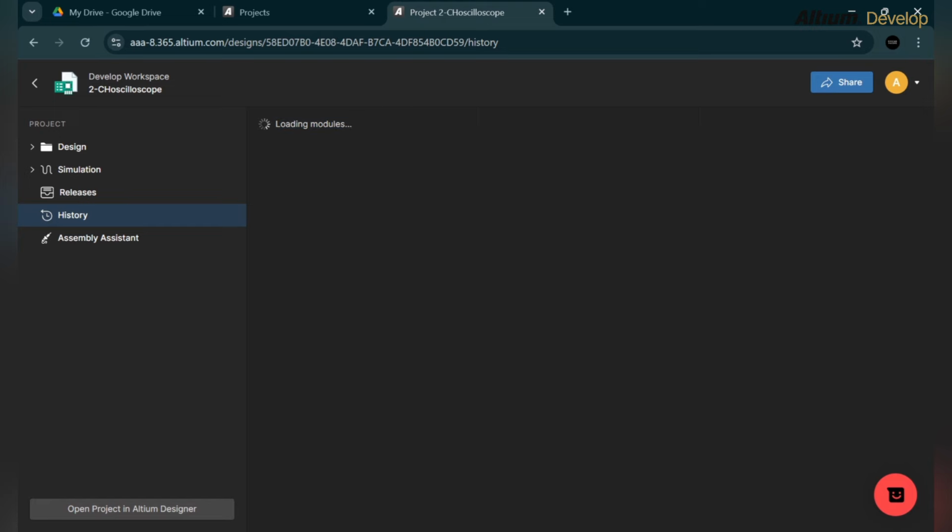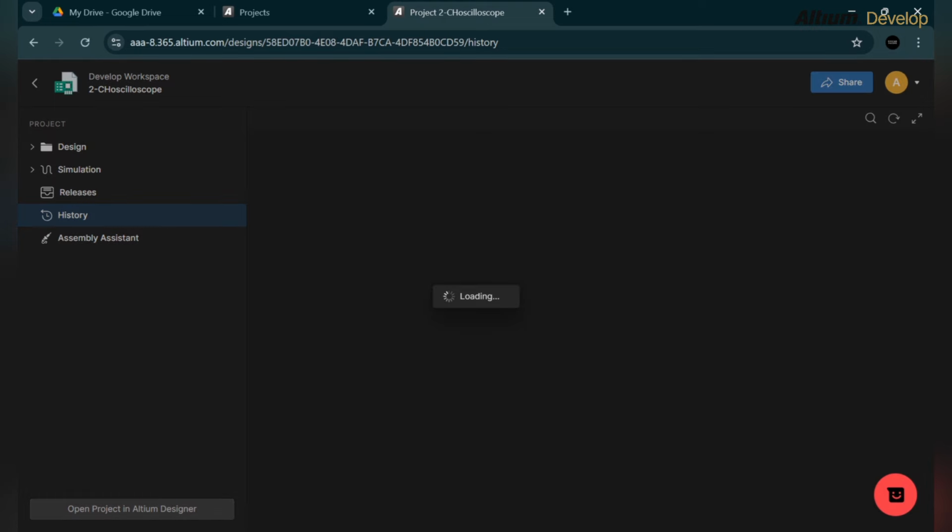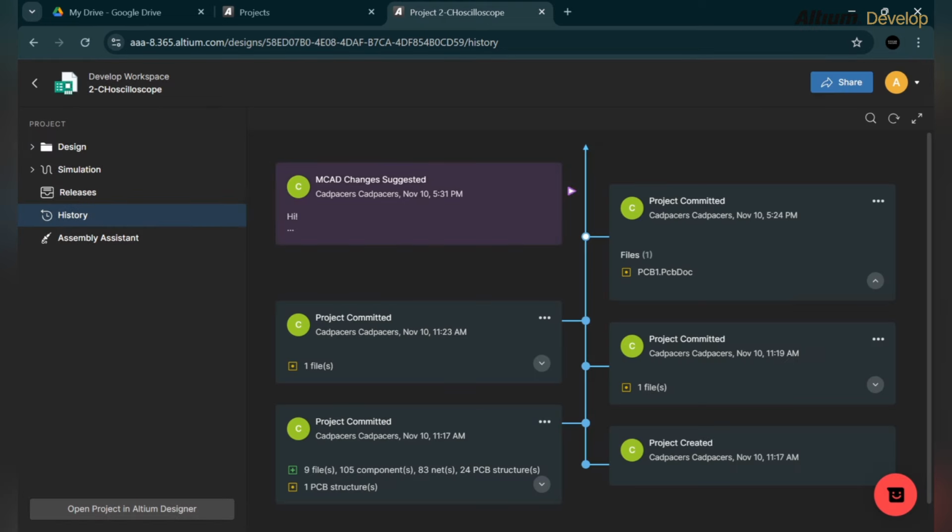Let it load, and here you can see all the changes, like MCAT changes suggested. MCAT designer did some changes. The name is written here, along with the date and time, 10th November 5:31 p.m. At this time and date the designer changed something, and what was changed, the file, is shown here.